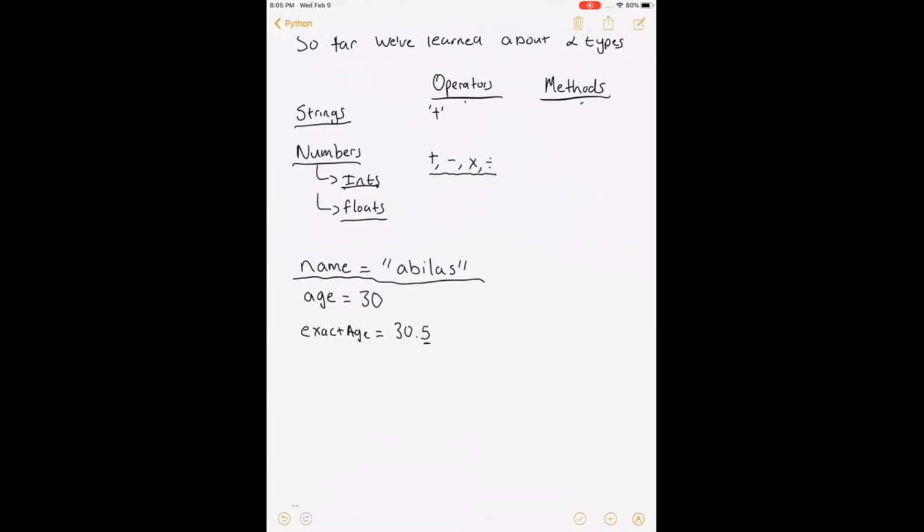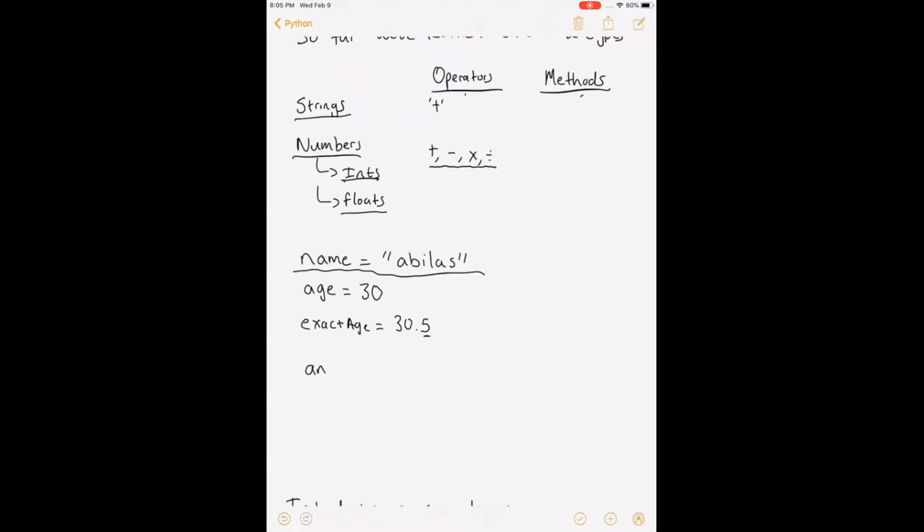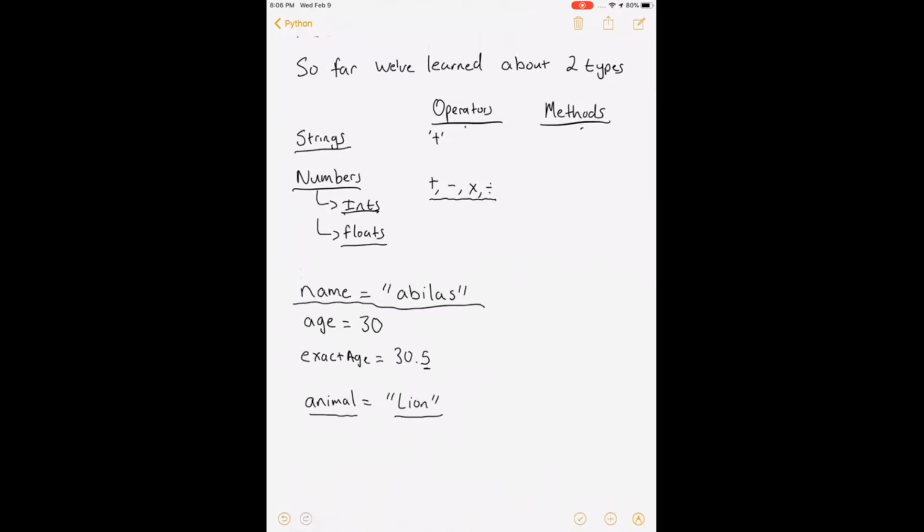But for example, if I want to have a string animal and I want to specify an animal, I could maybe make that lion. And I have a new string named animal and it's equal to lion. That just comes as a normal part of assigning variables. Yes, but variables are not operators.